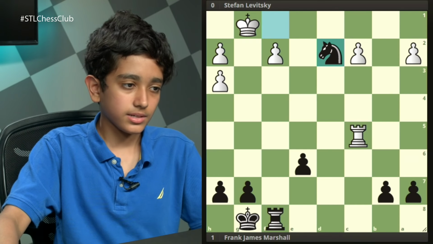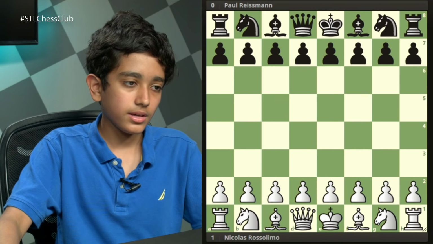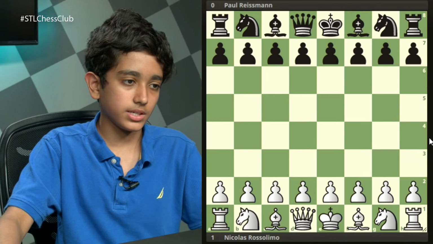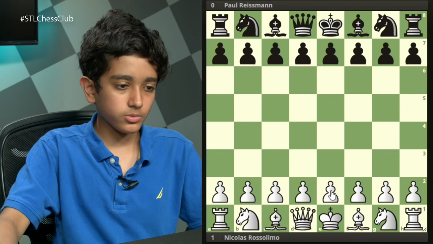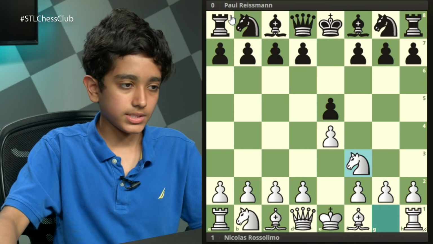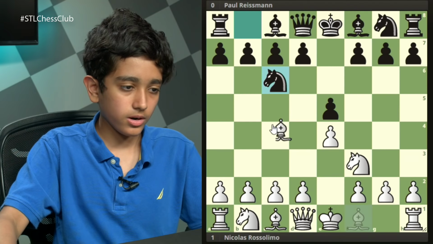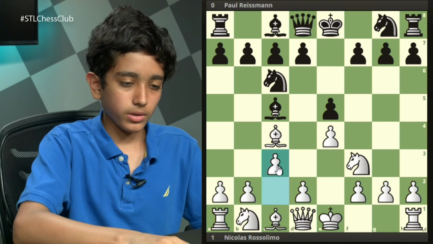On to the second tactic. This one is very similar to the first tactic, and it was played between Nicolas Rossolimo, who invented the Rossolimo variation of the Sicilian, against Paul Reissmann. The game started with e4, e5, knight f3, knight c6, bishop c4, bishop c5, so the Italian game. Play continued like this.